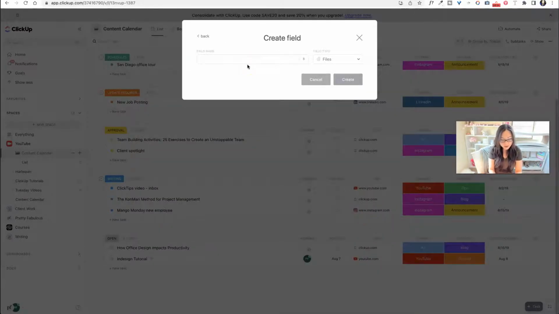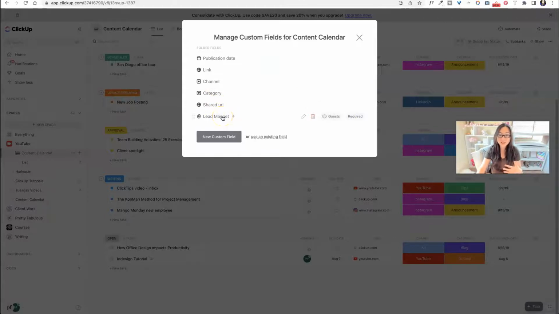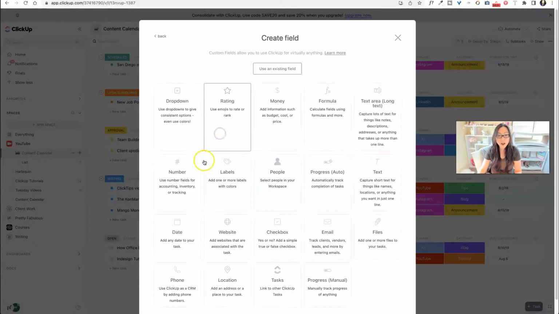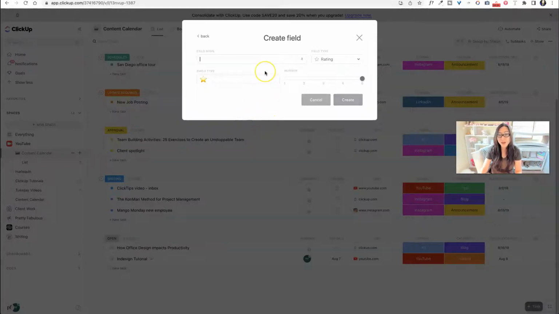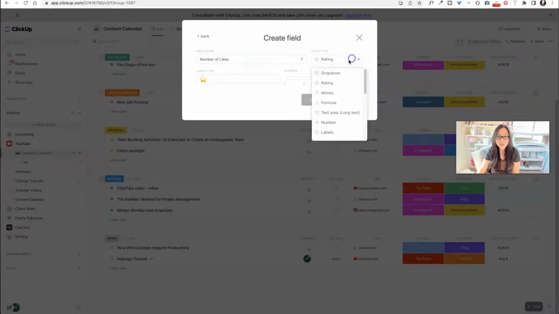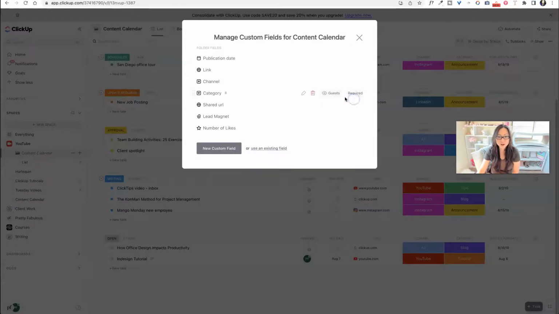So maybe I can add something that says lead magnet, because a lot of times in my videos, I will create a checklist for people. So maybe I want to add that as something else that can be added on top of here. Or I could do a rating. Then when I go to look for new topics, I could see which ones had a lot of stars and which didn't, like the number of likes that a video gets. That's a good indicator there. I'm going to leave it as rating because that's a star.